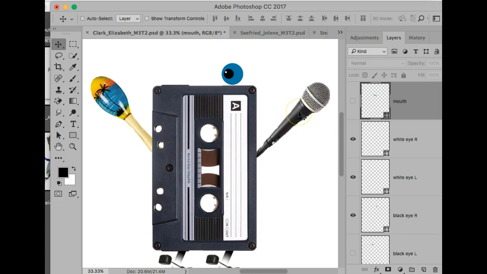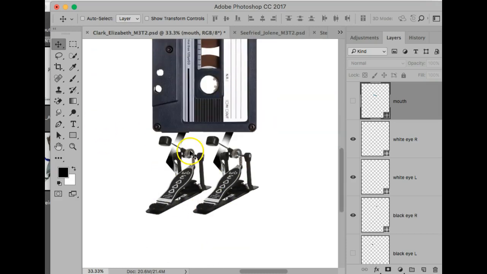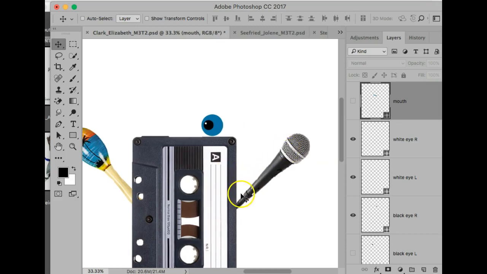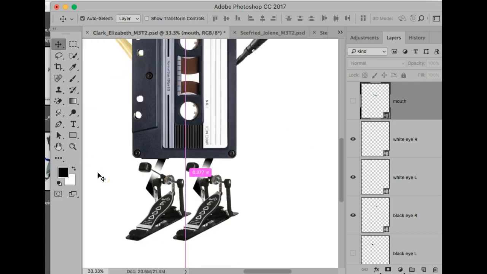As I mentioned before, just the idea of symmetry, which I mentioned earlier with regards to the arms. I love the idea of having two legs that are the same. So I would pick one of these. I probably would not pick this one because it has a lot of painting on it, and painting on objects tends to make them look more graphic, more flat. Whereas this microphone is a really nice element, nice and round and three-dimensional. So I'd probably choose this and just duplicate it and use it for your other arm. Okay, all right, so you've got a little bit of work here.